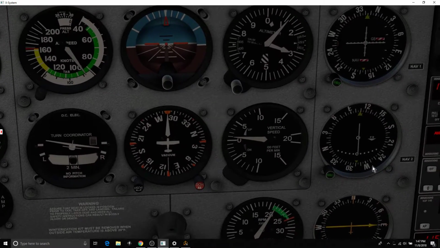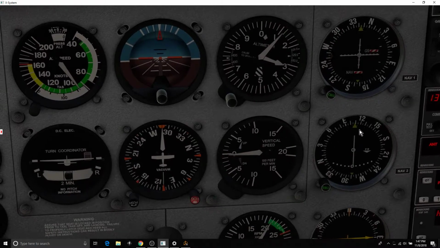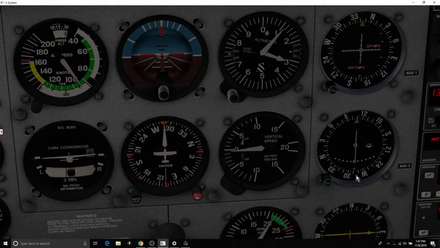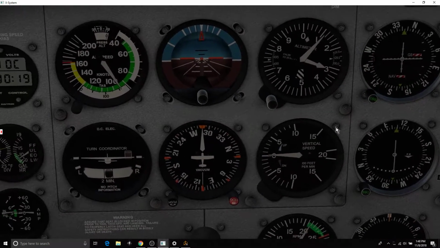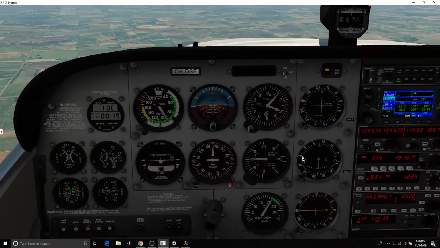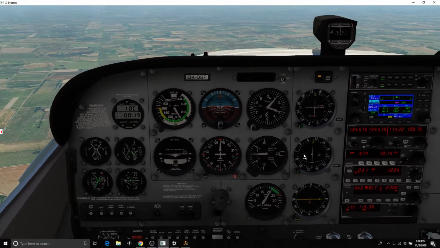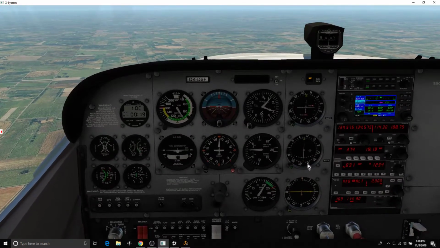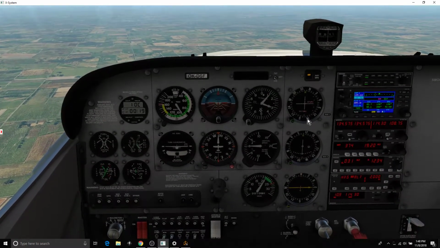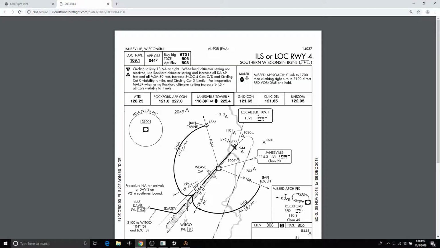Now it's a reverse course reversal, okay? Don't make it bearing. You could do bearing 289, but don't just keep it here because it's gonna confuse you for now, at least, until you practice a couple of times. Once you practice a couple of times, then you will be fine. You can just twist this to the 2 indication and go toward the station. Right now we are going to the station.